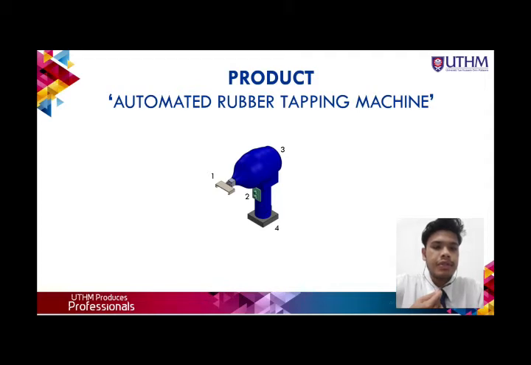From the picture, number 1 is the blade of the machine, and the holder of the blade is also located there. Number 2 represents the switch button. Number 3 is the housing of the machine. There will be a motor and the wiring of the machine inside the housing. Last but not least, the battery. The battery is rechargeable. So that's all for chapter 6, and I will pass to the next presenter. Thank you.